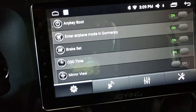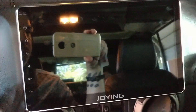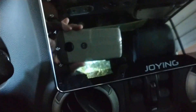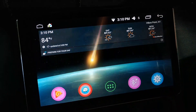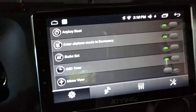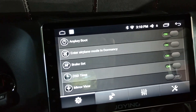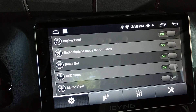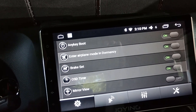Here's an example — right now my Jeep is on. I'll turn it off, screen's still working, open the door, screen is off, and as soon as I turn my Jeep back on — boom, we're up and running. Some of the older Chinese units would have a two-hour standby mode, but this one does it pretty much forever. I've left it for several days and it comes right back on, so that's pretty great.